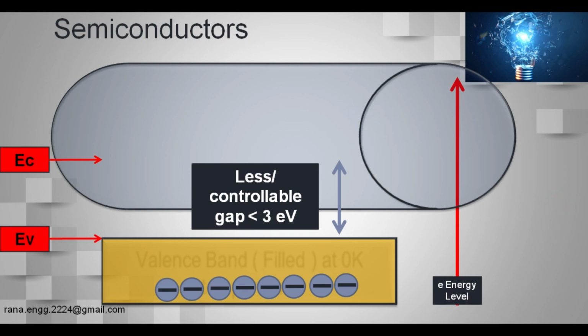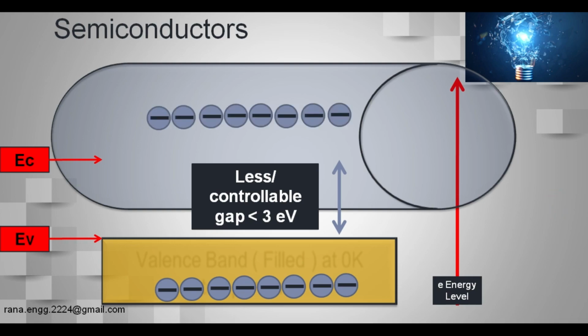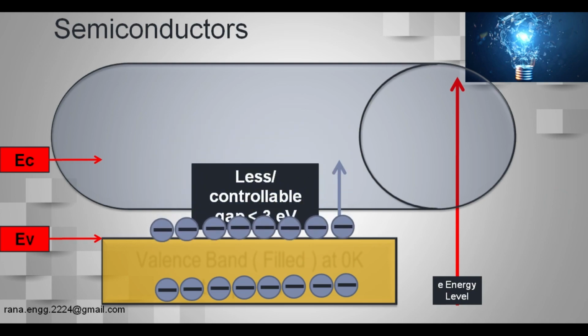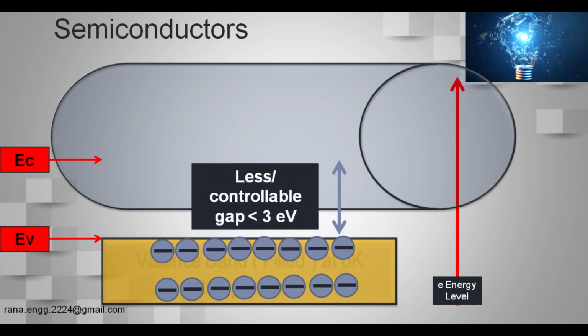So, what will I do? I will remove the supply voltage. As soon as I remove the supply voltage, all the electrons from the conduction band will go back to the valence band. Again the same position. That means now there are no electrons in the conduction band and all the electrons are present in the valence band. So, this is what makes semiconductors work as a digital system. I can control it. Whenever I say go up and conduct, it will conduct. Whenever I say go down and do not conduct, it will not conduct.